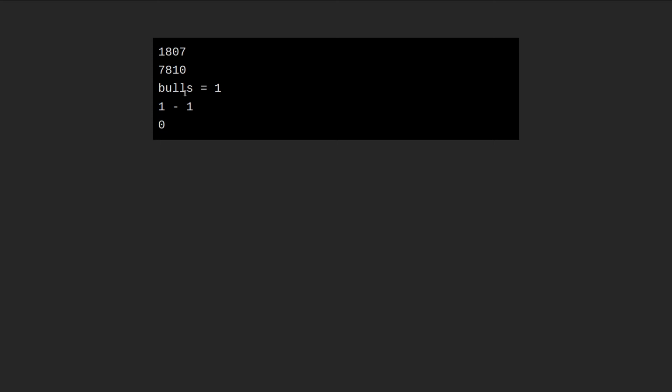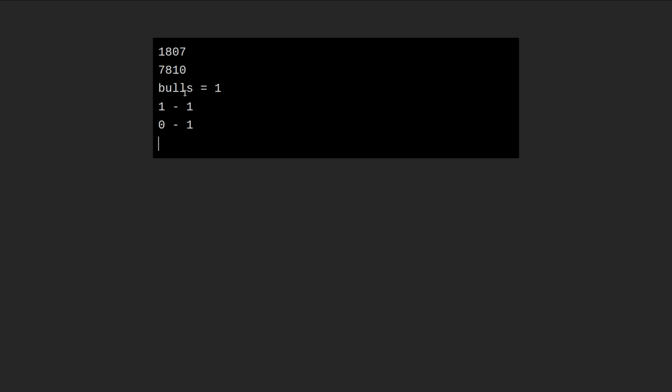So 1 is occurring 1 time, 0 is occurring 1 time. We ignore the bulls, so we don't want to check them again. We are doing it for the secret only, and we'll check that with the guess. So 7 we have 1 time in the secret. Then we will iterate through the guess and see how many. If 7 has occurred already, then we can increment the count. Then 0 is occurring once, we can increment the count, and 1 is occurring once, so we can increment the count. So we can calculate the number of cows.